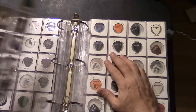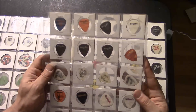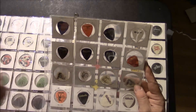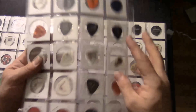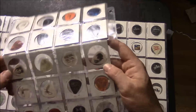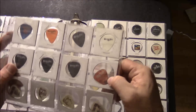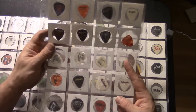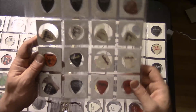I put all my picks in these coin holders, as you can see. So we've got some Brainstorm, a bunch of Britny Fox picks, Cheap Trick picks — all Rick Nielsen picks. This one here is pretty stage-used and abused; the 'Cheap Trick' is almost worn off. One from Special One album, a couple of pictures of Rick Nielsen on these ones. I understand this is an older Cheap Trick pick from the very early 80s. And then a bunch of Cinderella picks here. I actually purchased a shirt from one of the guitar players from Cinderella and he sent the guitar picks along with the shirt.